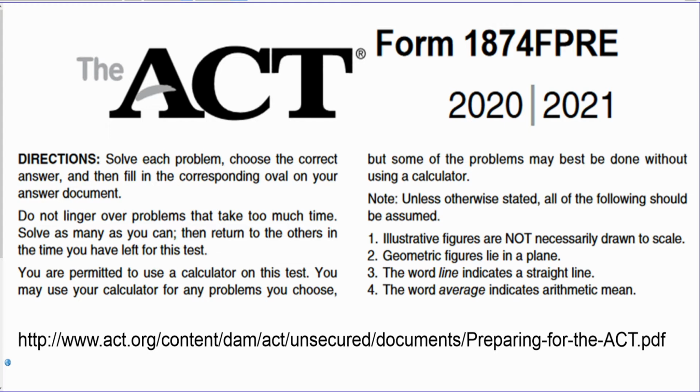This is form 1874, which is the 2020-2021 test prep number 1, or practice test number 1. And you can take a look at the bottom. There is a link, act.org. I posted a link to this in the description below this video, so you can go there to find these questions and the answer key, as well as some other tests that I will eventually be completing at a later date.